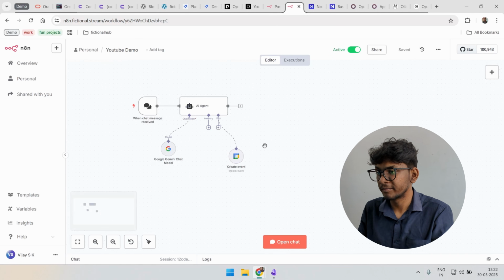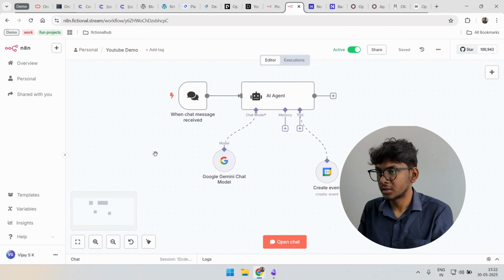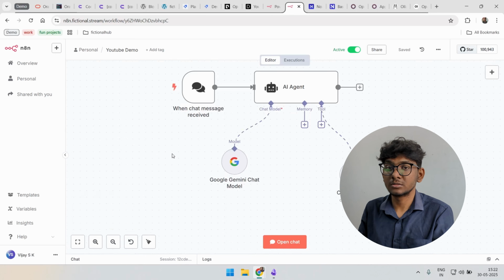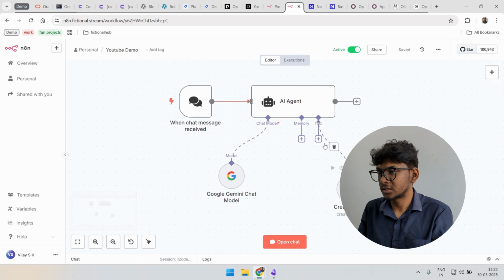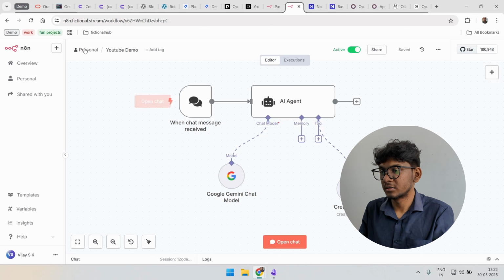Here is a dummy flow that we have done for simple calendar automation with Gemini, a free model. Right now, we have used a free model. I've created an agent in a simple text message style. It will go to the calendar and mark it.